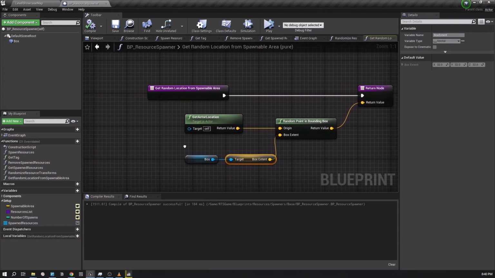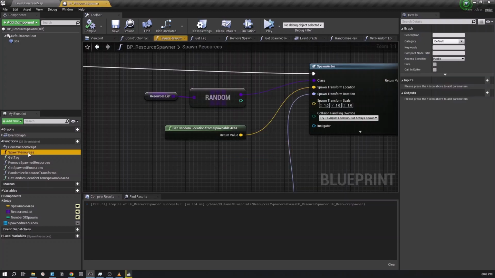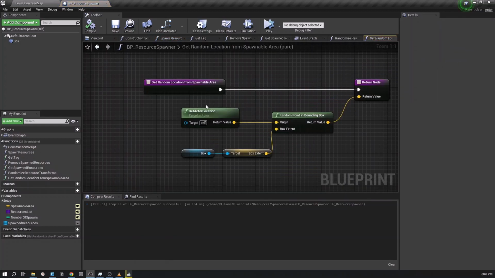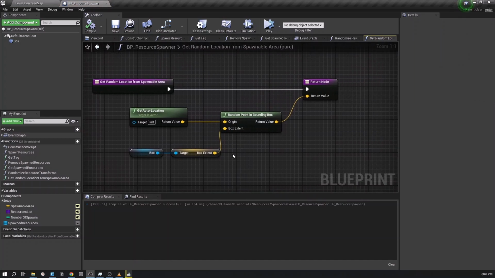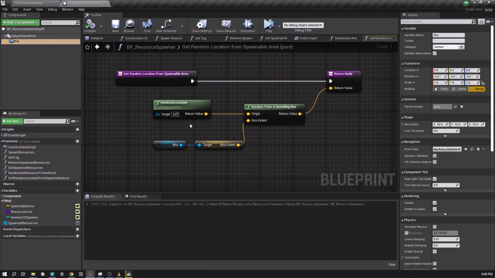The issue is that we are getting a random location from the spawnable area as just a random point within this bound dim box, right? Which is not the accurate way of doing that. So we have to sense the ground first, and then we can determine the correct position.